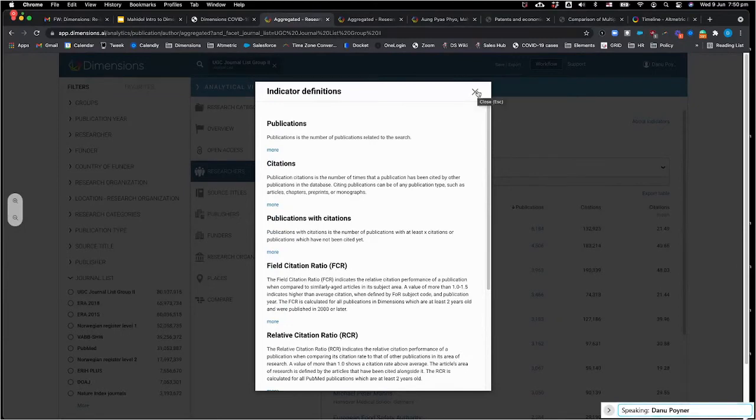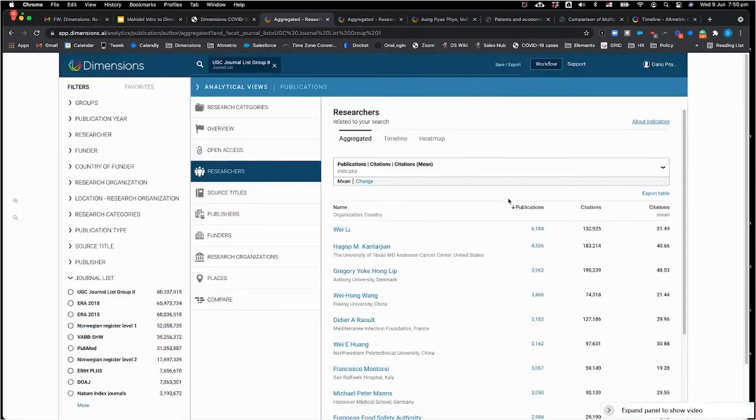I think the other thing to say about this is we think by having so much data available so flexibly, there's going to be a lot of interest in people making their own custom indicators. So we start to see some of this sort of thing where people are making cross metrics, joining Dimensions data with, say, World Bank data based on country income level and looking at the proportion of publications that we have with countries of different income levels and expressing that as a percentage. Those kinds of creative metrics are quite accessible to design and create in Dimensions. And so we'll see more of that.